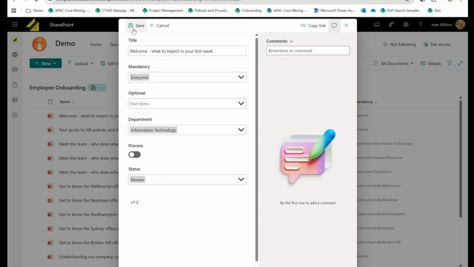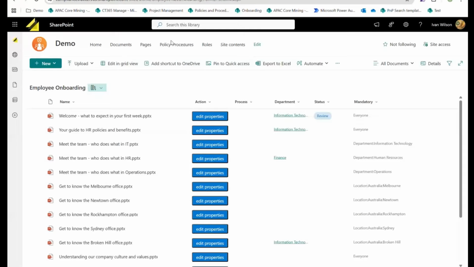I don't have to make any changes. As long as I save the form, then we'll see that process is enabled. So what I would normally do is within the views, I can maybe hide items that have process set to true. So that kind of takes them out of the user interface, prevents other users making changes while it's in the middle of being processed. And then once the processing is finished, I reset this field, which brings them back into the user interface.